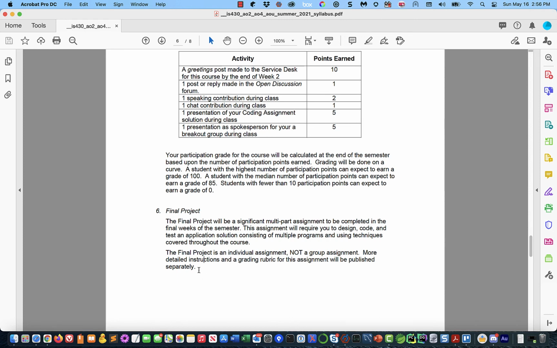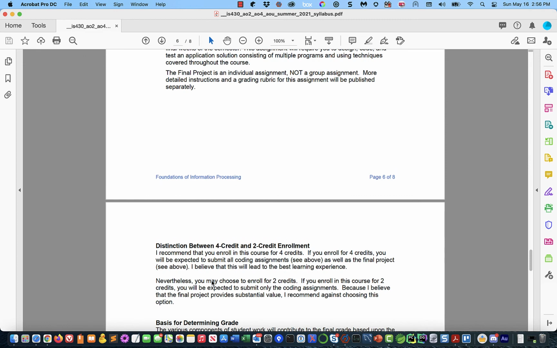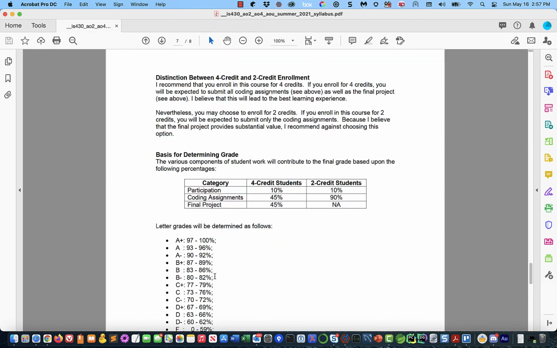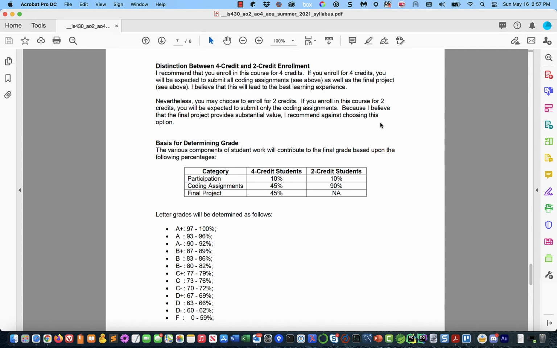There's one more thing about the final project that I'm going to point out, and that comes next. Some of the graduate students in the class have the option of registering for 2 rather than 4 credits. And this has to do with the history of the curriculum at the iSchool. Okay. I don't think that undergraduates can register for 2 credits. I think they have to register for 4. The difference is if you register for 2 credits, you don't do the final project.